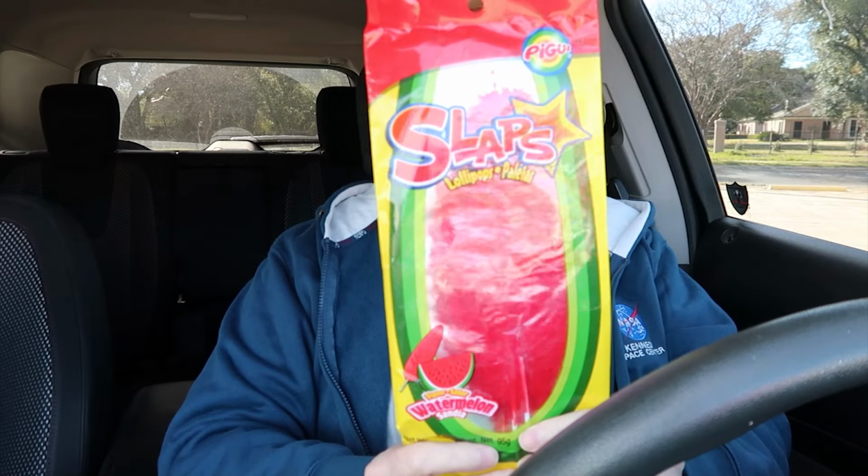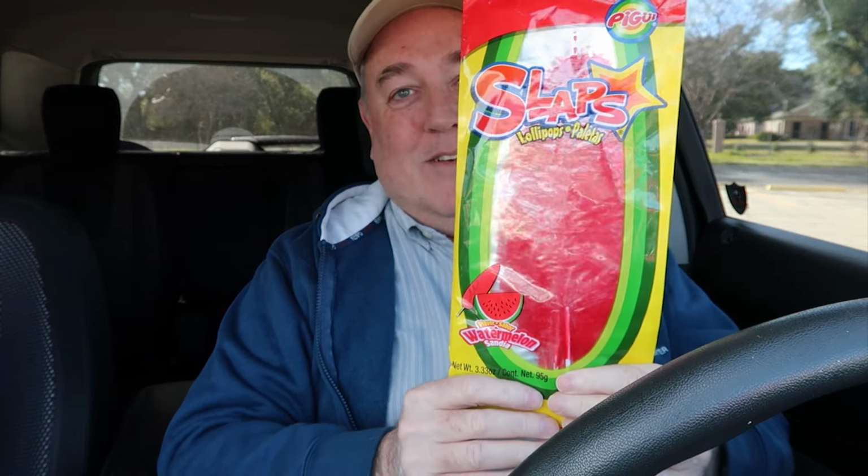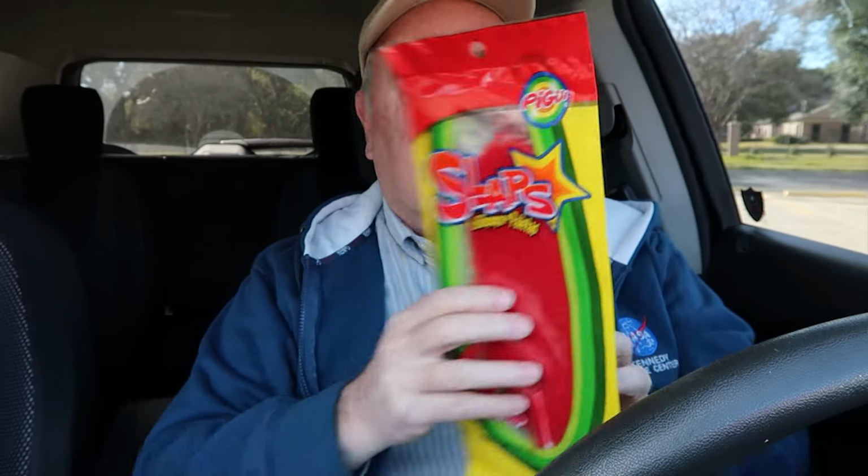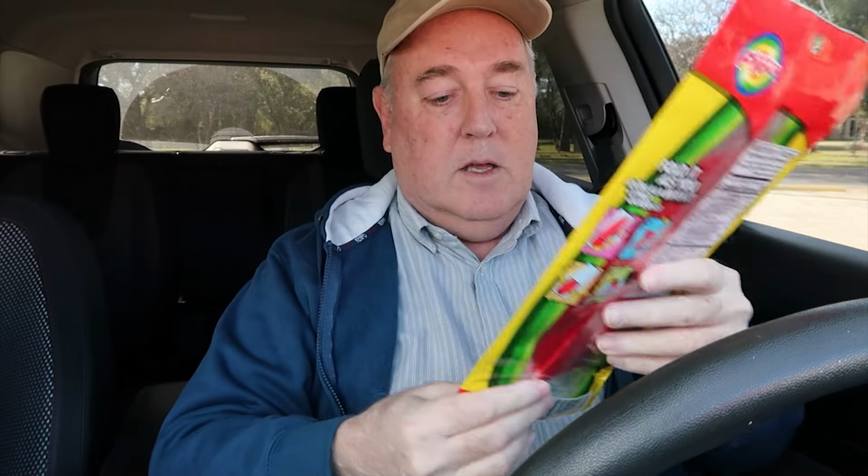But that's not all. In the process of going around and doing this a lot, I found these. Look that. Yes, they're slappers or slappos. Slaps, just plain slaps. I've never seen this in my life, but I see it now, and so do you. And it's by Pigui. It's supposed to be watermelon flavored. And there's actually 10 of them in here, but look how skinny this thing is.